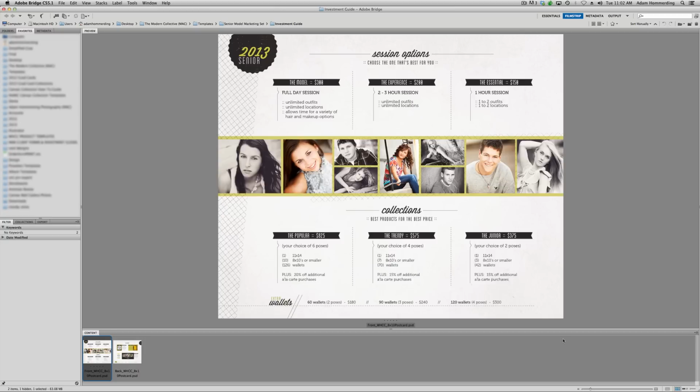We can do it within a program called Adobe Bridge, and that's something that's standard with any Photoshop version. And if you haven't used Adobe Bridge before, or if you don't think you have it installed on your computer, just do a search for Adobe Bridge. Chances are if you have Photoshop installed, you will also have Adobe Bridge installed as well. So take a look on your computer.